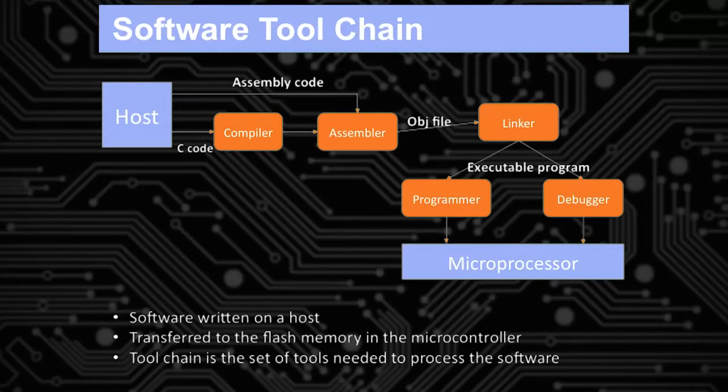Then that code goes into an assembler and an object file is generated, which is actually machine code, okay, for the target platform, for the AVR, Atmega, whatever it is. The OBJ file, the object file, has the machine code plus extra debugging information and other assorted information in there. Now you'll notice that there's a path on the top from the host into the assembler, assembly code. You could write C code, which is what we'll do. You could also write assembly code directly. We will not do that, but you could, and that would get merged in at the assembly phase.